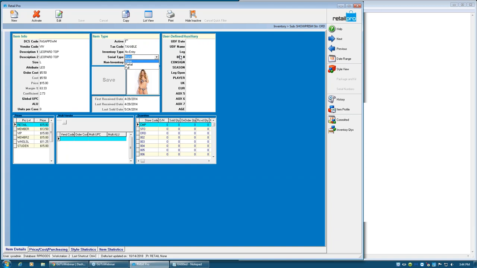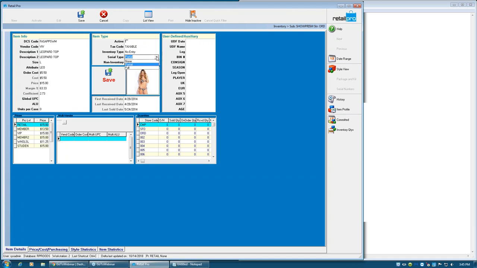And it's up to us to understand this feature, right? Because I don't know that anybody's using it out there. In fact, you wouldn't use serial number tracking unless you were selling handguns or you were legally required to track the serial number. Like in the state of California, you are legally required to track the serial number on bicycles at point of sale, not at point of receiving. So that would be a partial track, right? That would not be a full track. And I would not bother at point of receiving capturing those, but I would scan them into the receipt as we sold them, right?